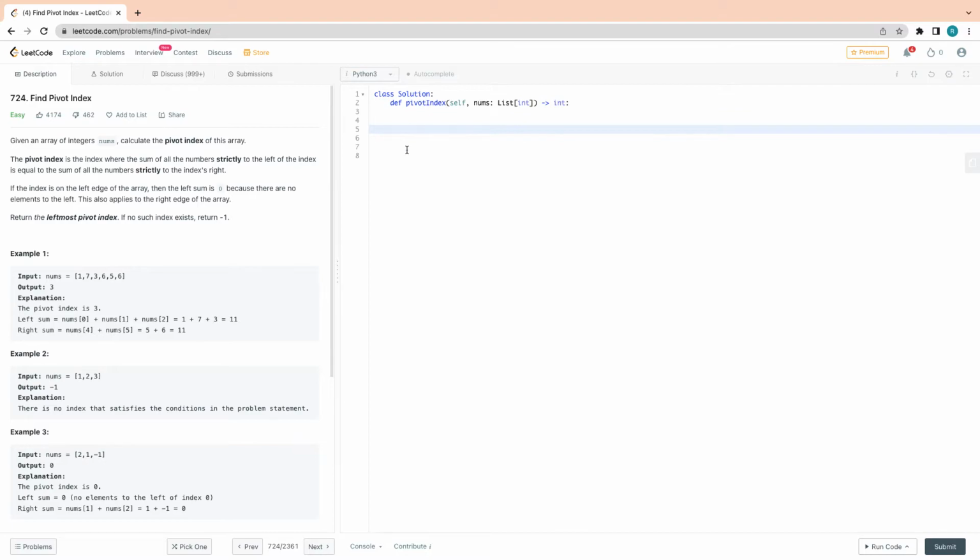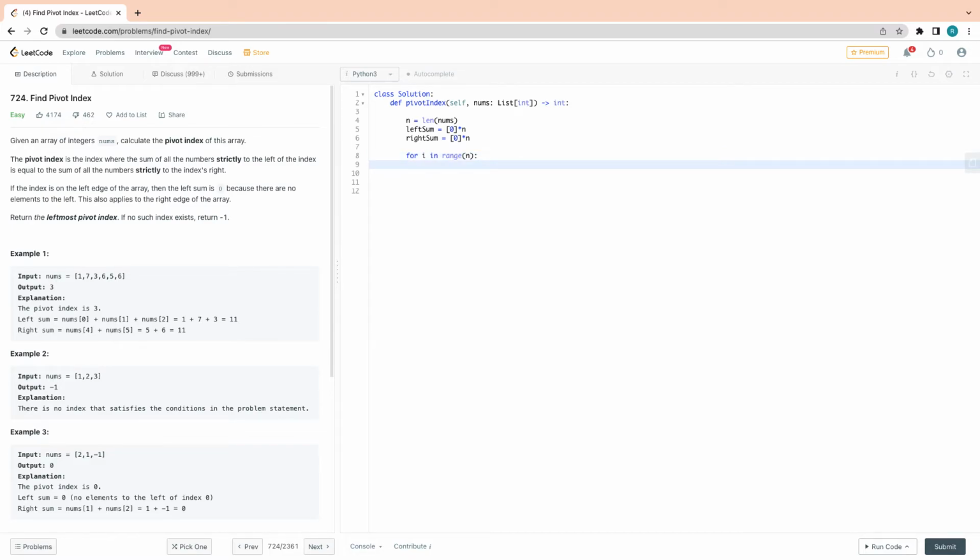Okay. So I will first calculate the length of my array, and I will have two variables for calculating the left sum. Initially it will be 0, right? That would be my default value. And the same thing I'll do for the right sum. It will be initially 0 and the size would be n. And then I'll iterate over the array and calculate the prefix sum from the left.